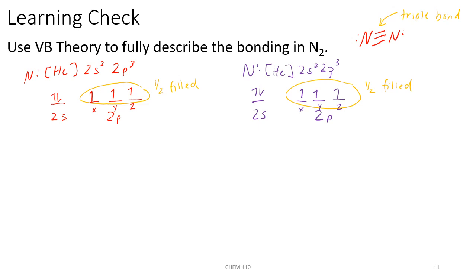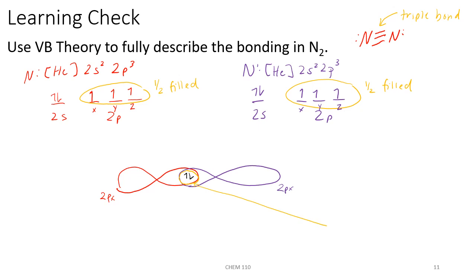So if we start with our 2px, because that's the easiest one, we're going to have one 2px orbital for one nitrogen atom, and that's going to overlap with another 2px orbital on the other nitrogen atom. And this is one we've seen quite a few times now. We have our 2 electrons coming together. The spins are paired. Our region of overlap right here is representing our first bond, which is our single sigma bond, first and foremost from that direct overlap along the internuclear axis. So let's draw in our internuclear axis.